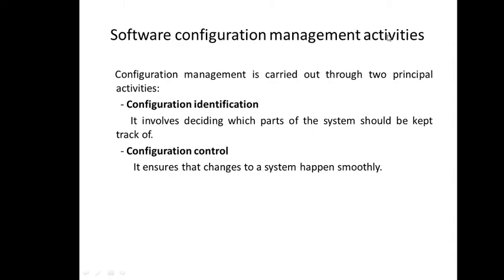So what are the activities of software configuration management? Basically, we have two activities. The first task is configuration identification and the second one is configuration control. Configuration identification means identifying which documents need a change. Say I say version 2.0 of SRS needs a change, not 1.0 or the later ones, right? So if I'm saying version 2.0 of SRS needs a change, that becomes your configuration, right?